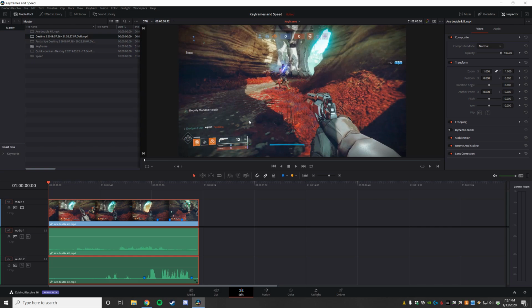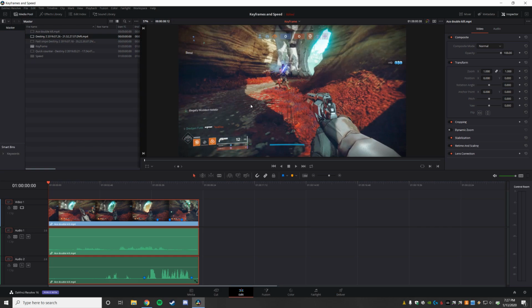Okay, so first and foremost, what is a keyframe? A keyframe is a frame or a place in your video where something is locked down. So if I have two keyframes, for example, and one is set to a zoom of 1 and one is set to a zoom of 2, that's all I need to specify, and DaVinci will automatically calculate all the zoom in between those two frames to make it smoothly zoom in or zoom out.